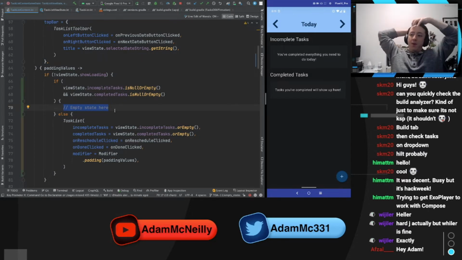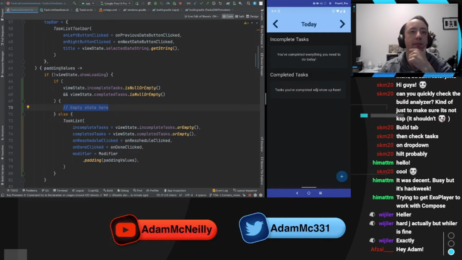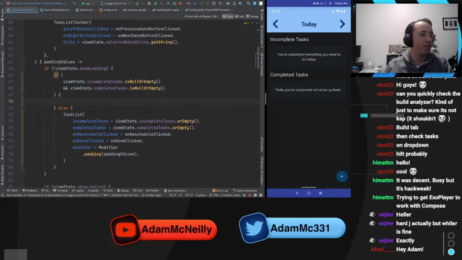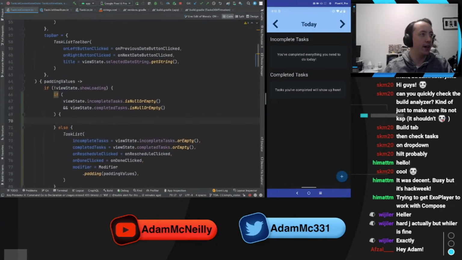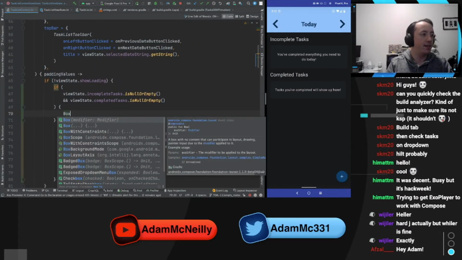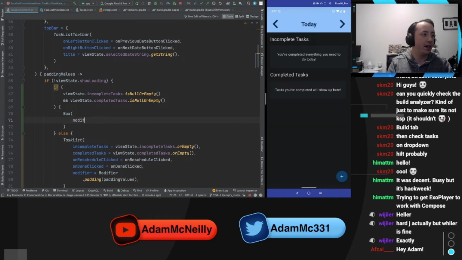We are working on our empty states. We added this single card here for each section if they're empty. But now we're thinking about if we have no tasks at all, I don't think we should do this. I think we should have another empty state that says like get started. So let's not design too much here, and let's get something going. Let's put in a box that fills the screen.